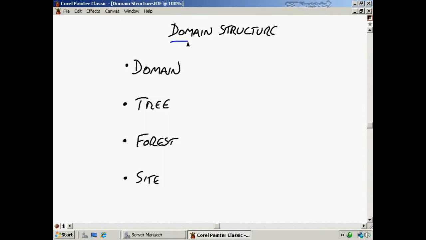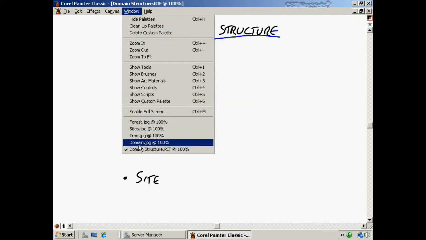So now let's talk a little bit about domain structure. I've got to put my line through the E there on the end, so let me do that now. The domain structure, we have 3 primary things that we can use here, and we'll get to the 4th one here as well in a minute. There's the domain, first of all. And when I install my first domain controller in the environment, it might look something like this.